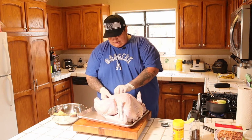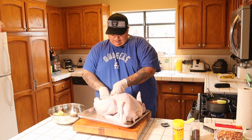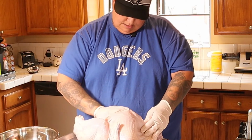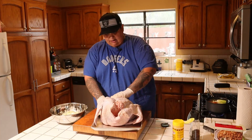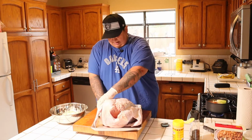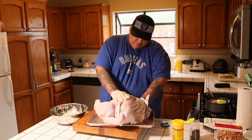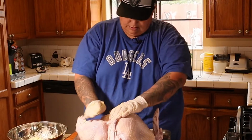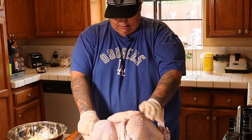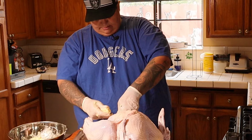Under the skin right here, and try to be careful not to rip the skin itself. So we're gonna get under. And just lather the butter all over the bird. Butter in here. And just push it through and work it. Let it sit right there, right on top of the breast. Get some more butter, put it inside the leg.